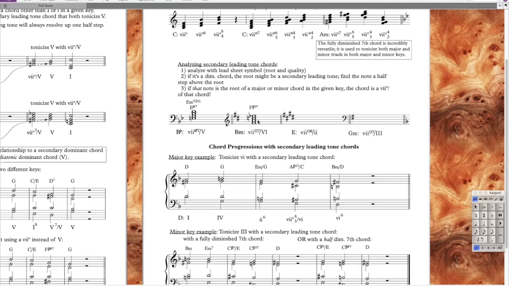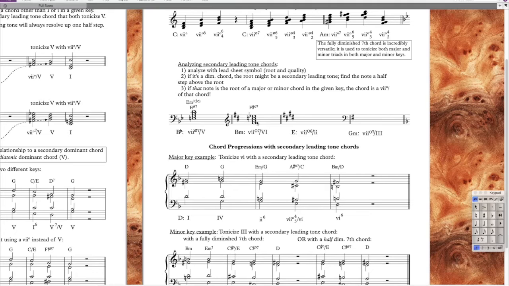Okay, and one more example here. We are in G minor. B flat is 3 in G minor. Good. Now we find the leading tone of 3, for 7 diminished 7 of 3. So what's the leading tone of 3? A minor second below B flat. Stack these thirds, and now make sure that this is a fully diminished 7th chord. So how do we do that? A up to C, minor third, good. A to D flat, diminished 5th, perfect. That is our diminished triad.